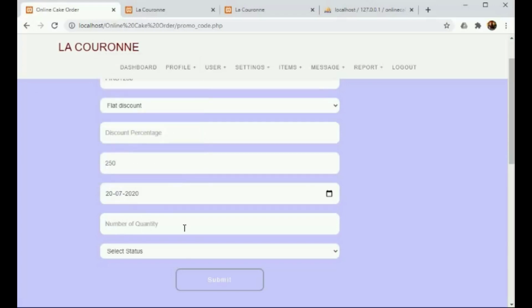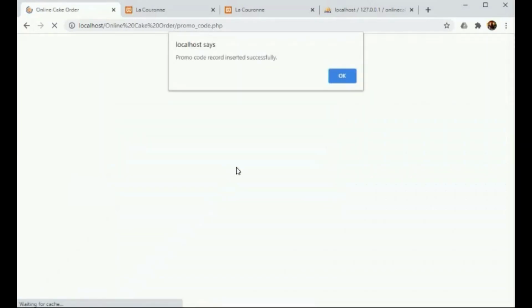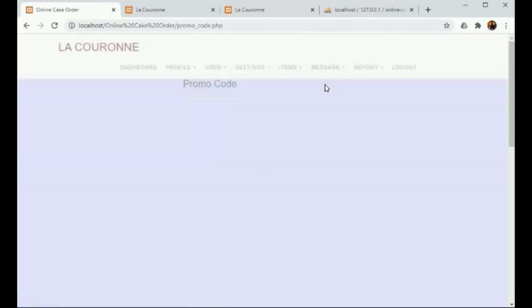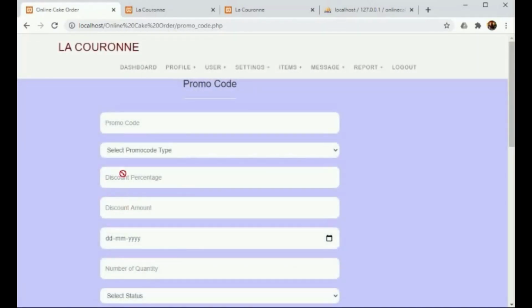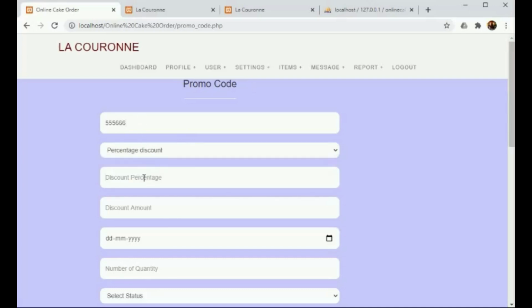and number of quantity, which means on purchasing how many cakes or how many quantity of cakes the promo code is available or the discount is available. On selecting the type percentage discount, here the discount percentage must be mentioned, not the discount amount.